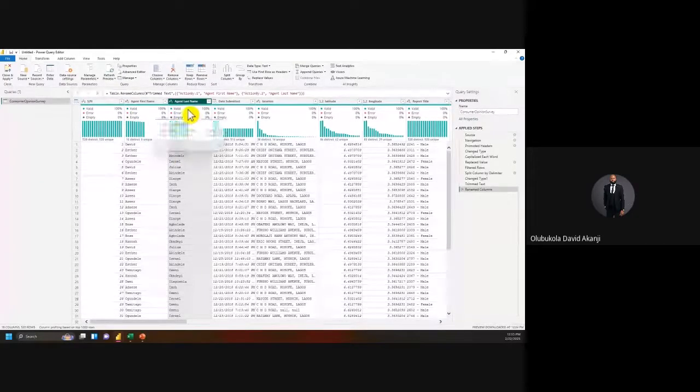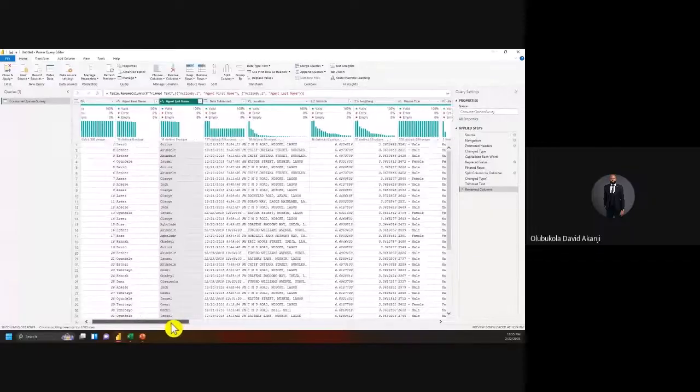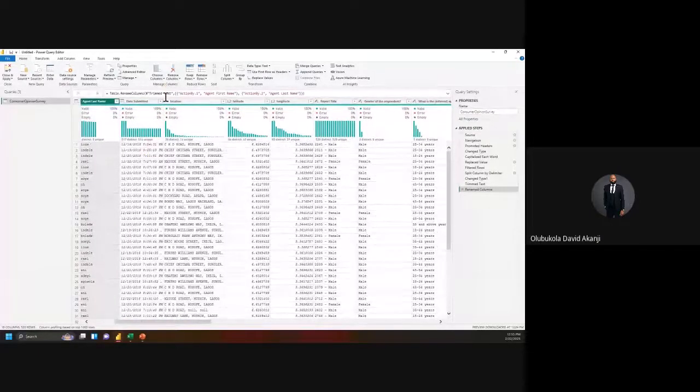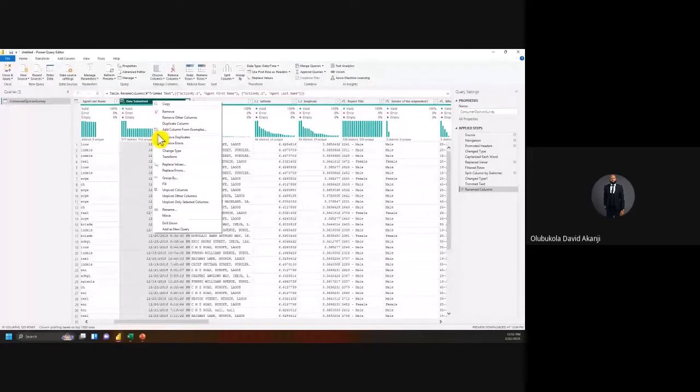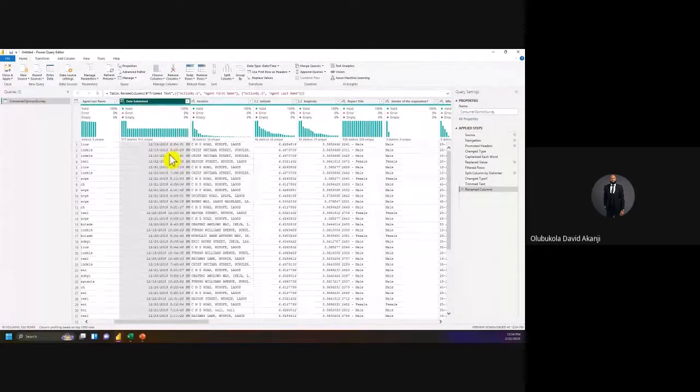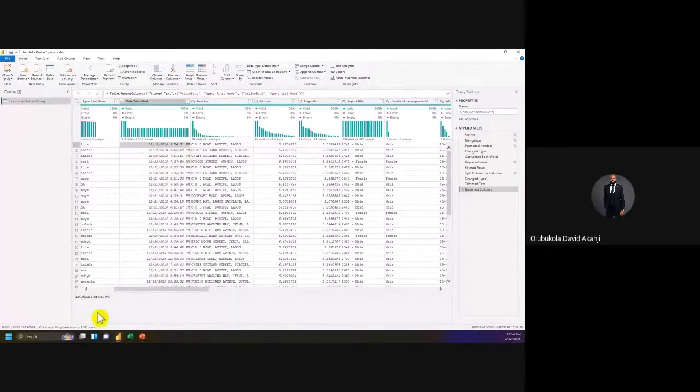So now you see, I've already cleaned this. Everything is on point. The next thing is I want to clean these dates. I want to know the date and the time separately, of when they collected the data. I can also separate this data by right clicking. If you look at this particular one, this is a date and this is time, right? So I want to separate it by space.